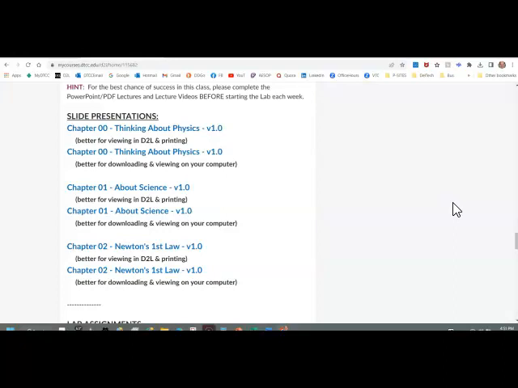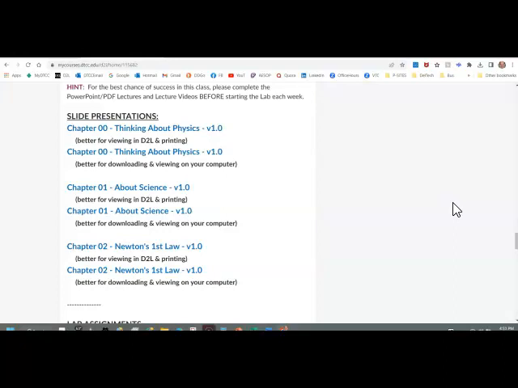The PDF, the top one, is much better if you want to view it online in D2L right on your screen without downloading it, and it's also better if you want to print it in that version. If you want to download it onto your computer, so you have an actual copy of the presentation on your device, it is better to use the second one, the PowerPoint version.